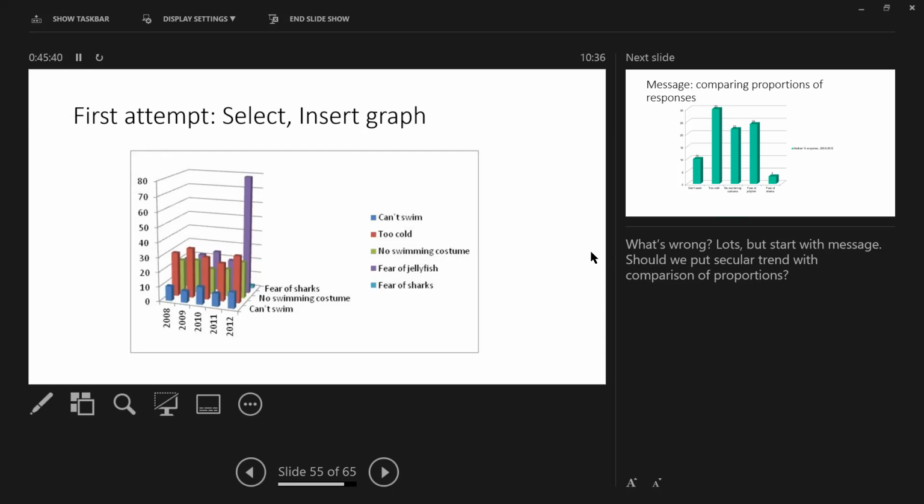So you reorganize. Yeah. Like you said, horizontal and by year. Yeah, and whatever, but you can see the trends, like a downward trend or a steady trend, and you can't swim, and then you have fear of jellyfish. You can do it horizontal, and each year, but flat. Yeah. And each year has a different color, or each reason has a different color. Exactly. So it depends what you want to show.